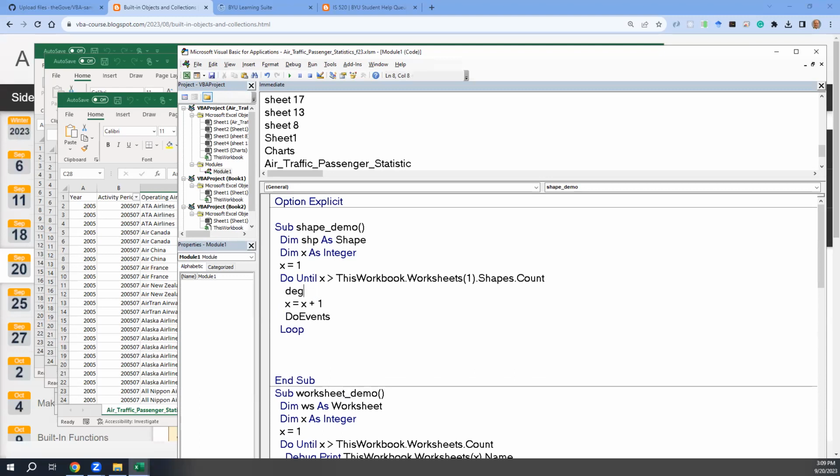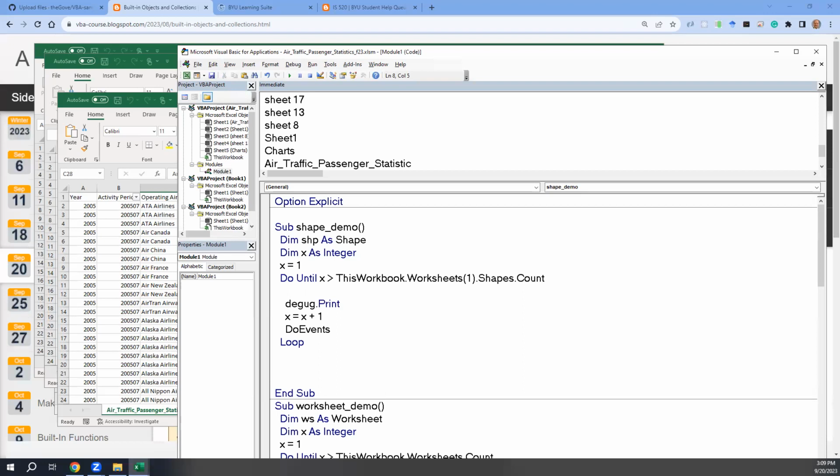Debug.Print. It is so much effort to get all the way here. I think I'm just going to, inside this, set SHP equal to that particular shape, the X shape in that collection.